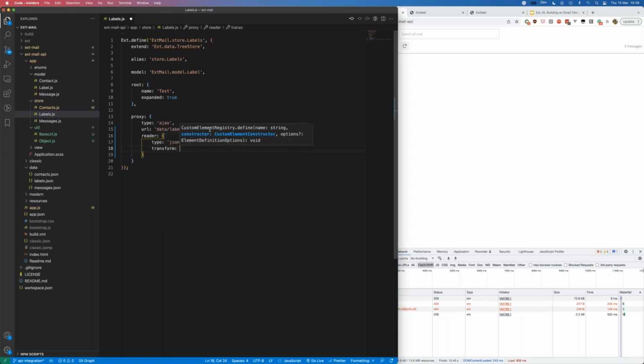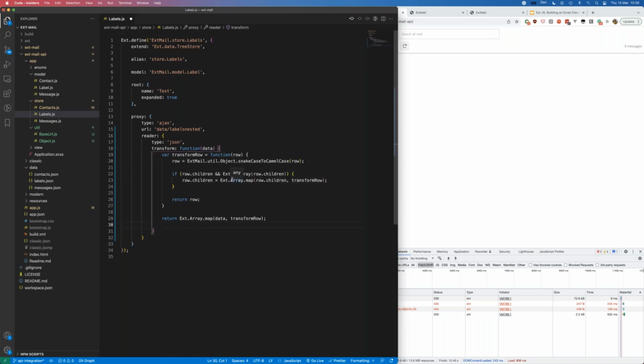So we're going to add our transform function, which is going to take a data property. I'm just going to paste in what the code will be. Because we've got this nested structure, we need to perform this transformation recursively. So I've created this temporary function called transform row, and that will take a row which will be a label item, transform its properties, and then it will try to go down the children.